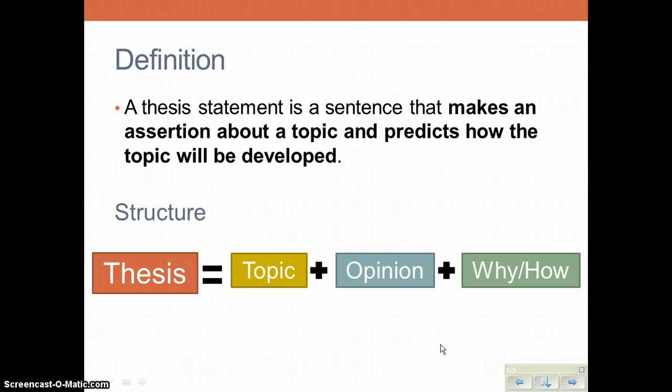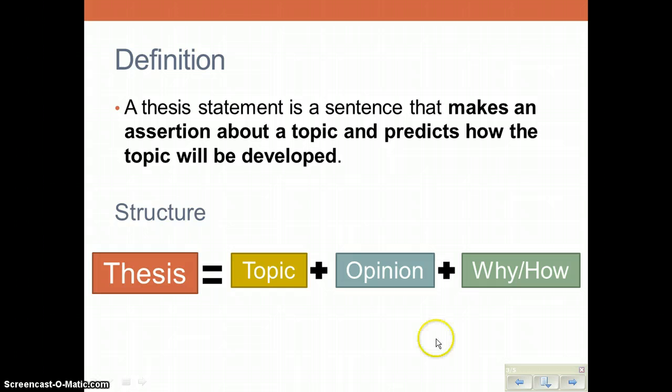So when we look at its structure, it should have three parts: a topic, an opinion on that topic, which a lot of times comes from you. It's definitely your opinion, not just repeating back what other people have said. And then a why or a how that opinion is important in the greater scheme of things in society and humanity. So if you're looking at an analytical essay where you're looking at a theme, your topic would be your theme topic. If we're talking about To Kill a Mockingbird, maybe we're looking at discrimination or inequality there. Prejudice, yes. And then you're going to have an opinion or an assertion on that and a why or how that assertion is important.